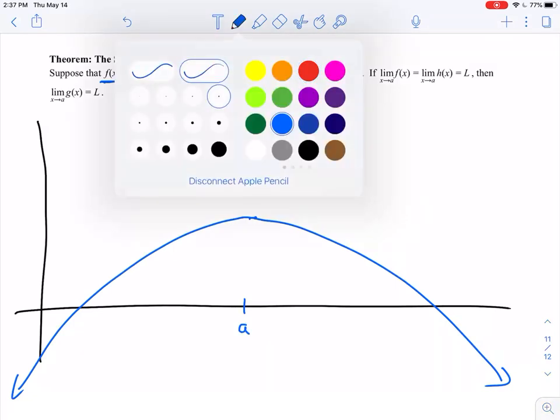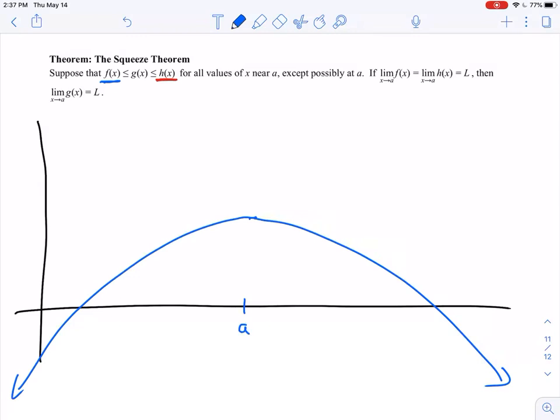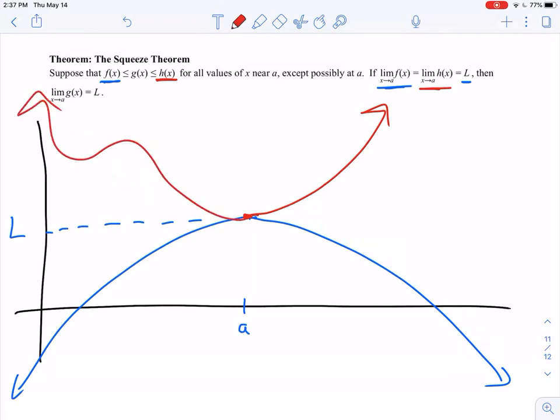So actually, let's think about what I know here about f of x before I start talking about h. Here we said that the limit as x approaches a of f of x is equal to L. So we know that this limit right here, this is L. And I also know that the limit as x approaches a of h of x is also equal to L. So I have to kind of pass through that same point. Maybe I pass through it, maybe I don't, but in either case, that's the value of my limit. And it might look something like this, right? It doesn't even necessarily have to. You could do all sorts of crazy oscillations and things like that, but we'll just draw it like a parabola here just for the sake of simplicity.